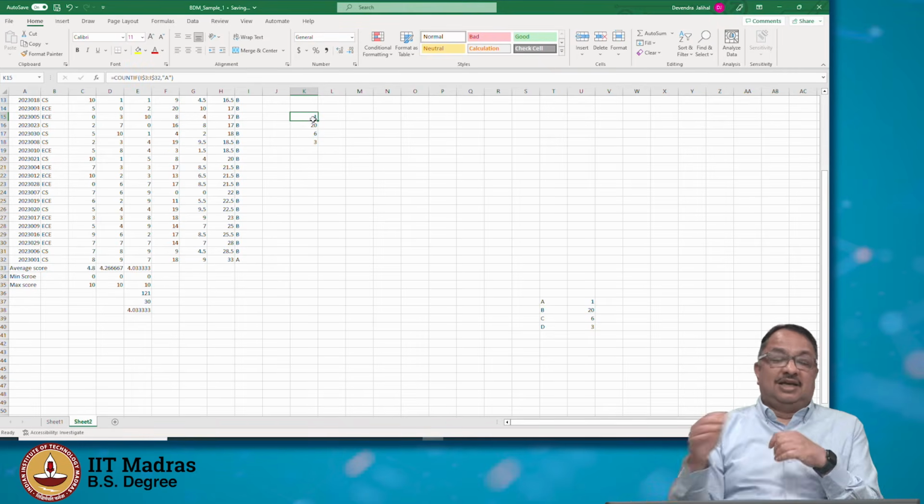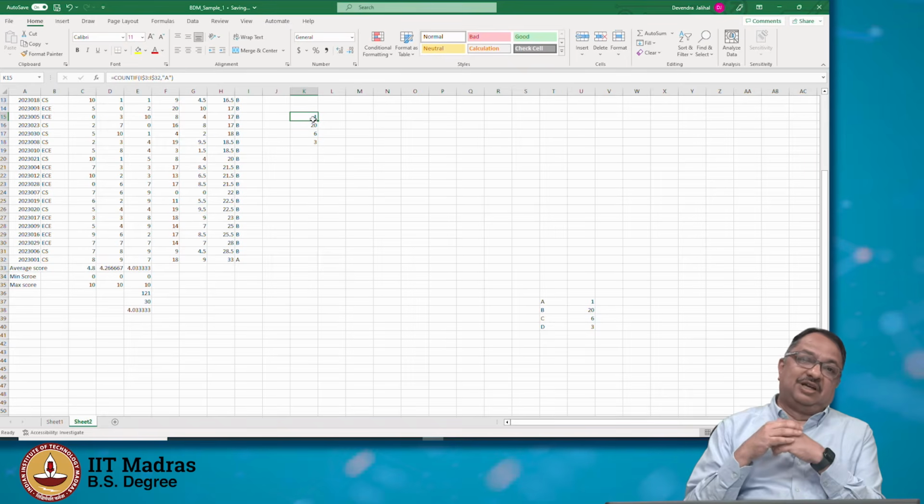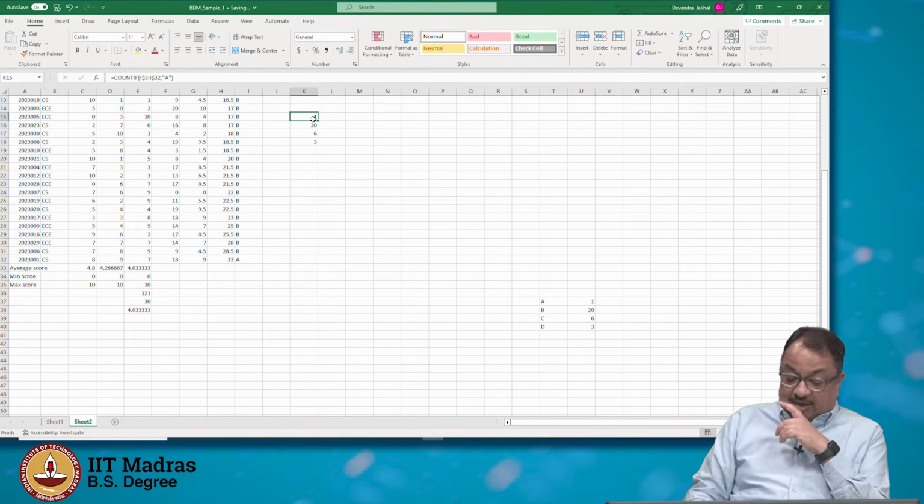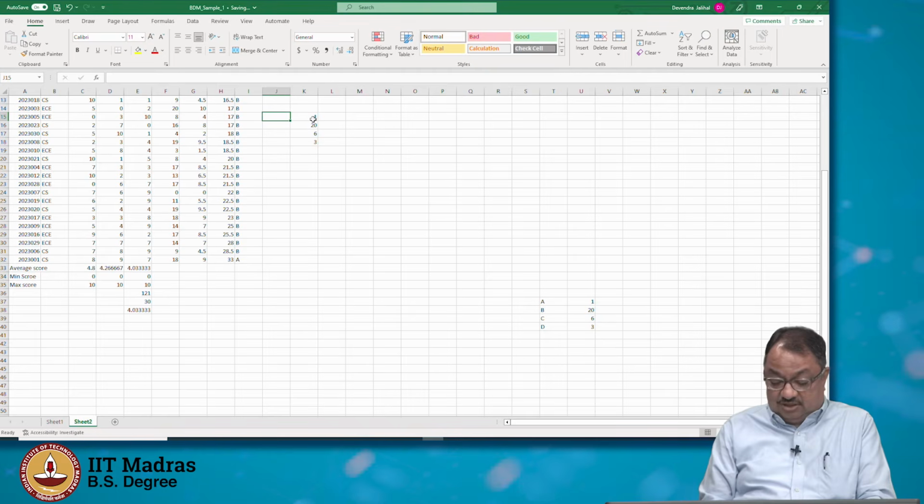But again this is very painful, right, every time I had to copy and change the value. Okay. What I could have done was something smarter.